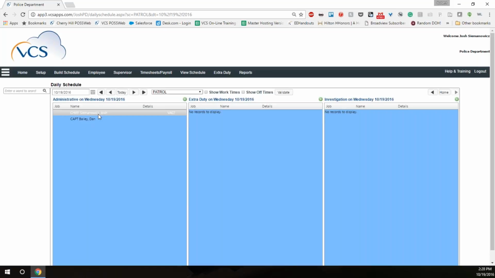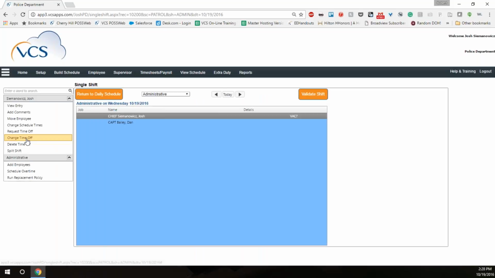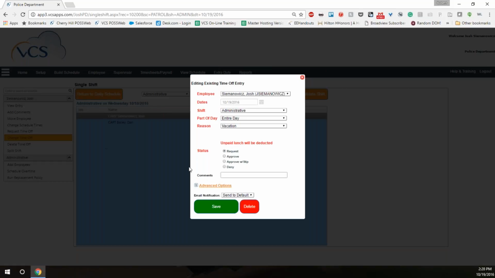Okay, but after I've made the decision that we do have enough people and I am going to go ahead and approve this, I can click on the entry and go to that change time off item. This will bring up the information that the employee submitted when they requested the time off.